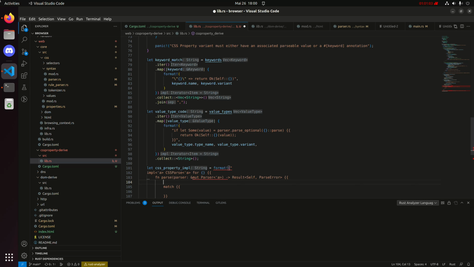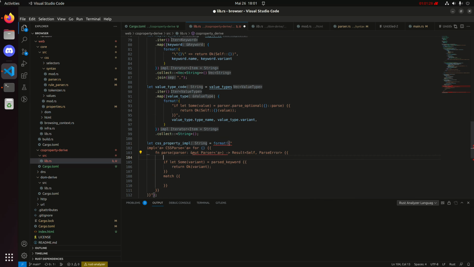And then if the optional succeeds, add some parsed keyword variant equals parsed keyword, and then I just want to return okay variant, and then we can try and parse the keyword as an optional thing up here. Let parsed keyword equals parser.parse optional.